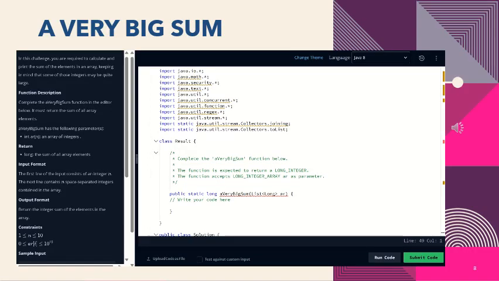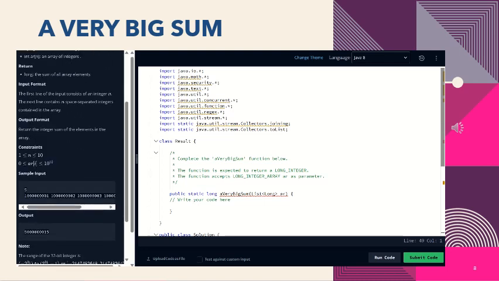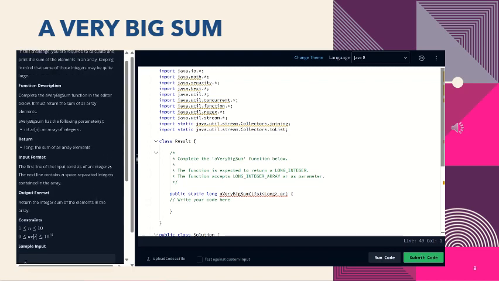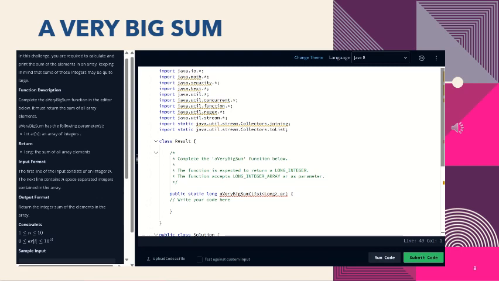The objective for this coding assignment is to take in a list, an array list, I believe, of integers and return the sum of all of them. Now, within this, I apologize, it's just an array, not an array list.